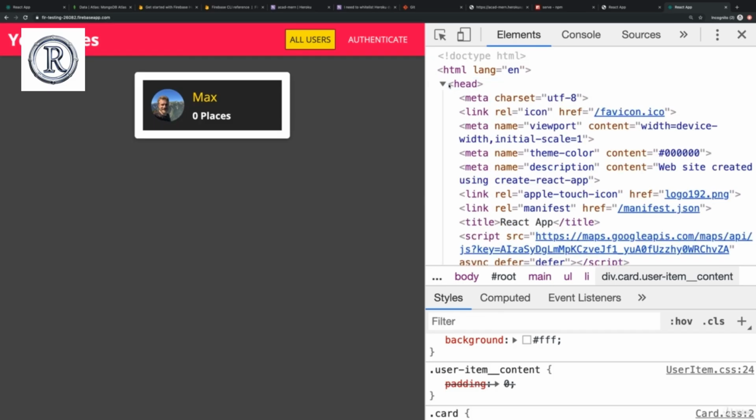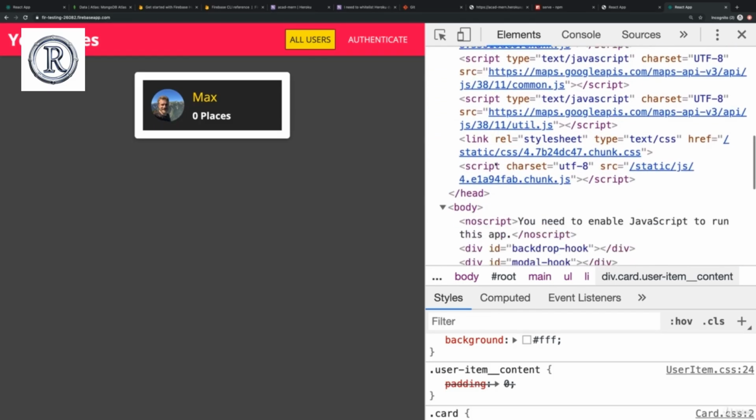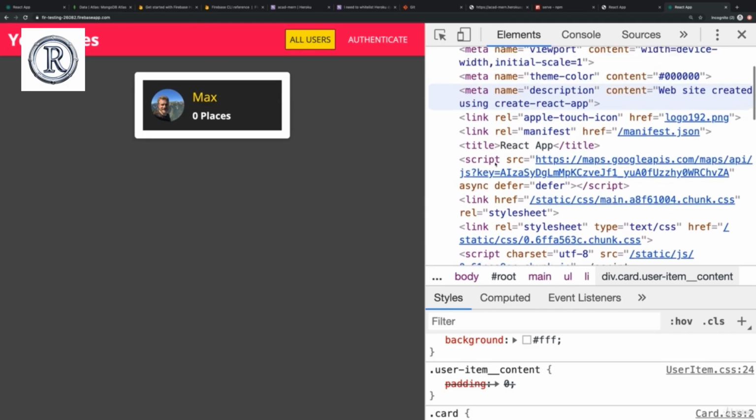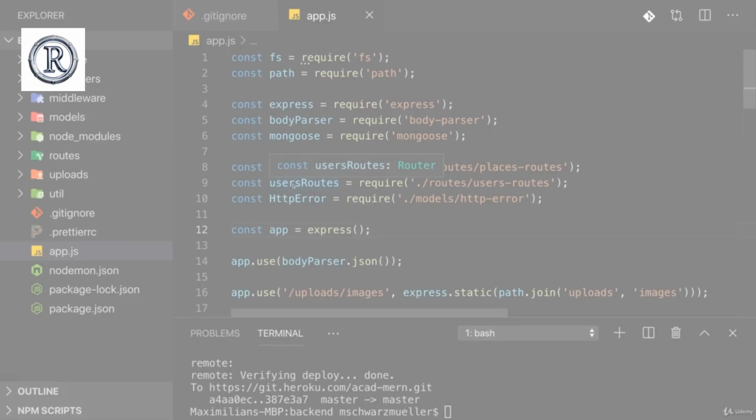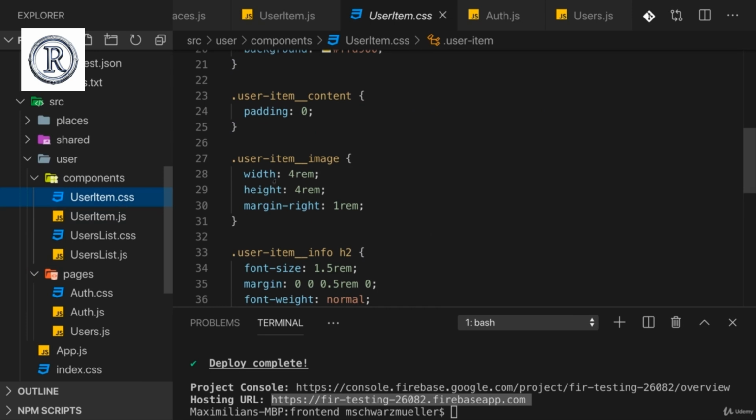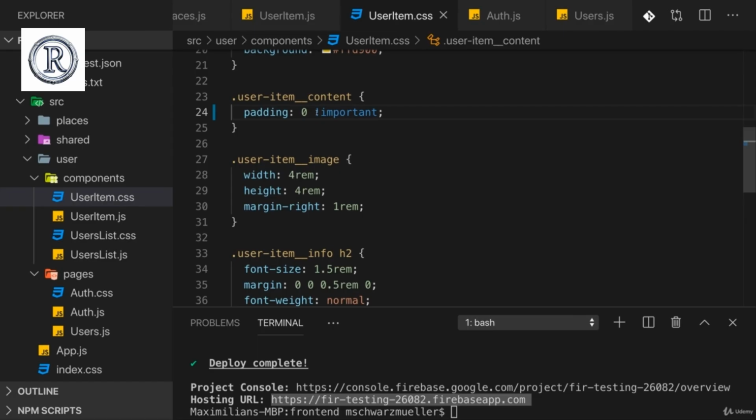And the reason for that simply is related to the order of styles in which they're imported here into our HTML file. Now, a quick workaround around that is that in user item here on padding, we add the good old important flag thereafter. This allows us to ensure that this definitely gets added. Alternatively, since we know that this will be applied on a card, we could also make our rule here a bit more specific and say this applies when you have a card style combined with that, which would override the raw card style.